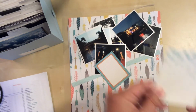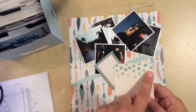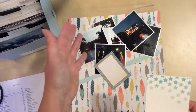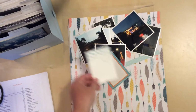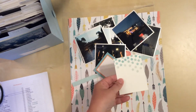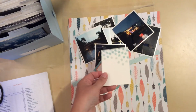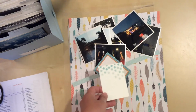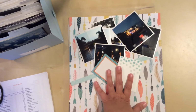So we'll see. But then I also have this one, which just has that same blue, a little bit lighter here, and then the stars. And since we were walking at sunset and then once it turned to night, I thought maybe that would be appropriate, but it almost feels a little busy with these feathers. But if I matted it on something, it might work. It's a standard 3x4 card meant for something like Project Life, but I'm happy to get different with it and put it on something else to make it work with this page. So we'll see. But I like them both, so I'm going to drop them both in there.